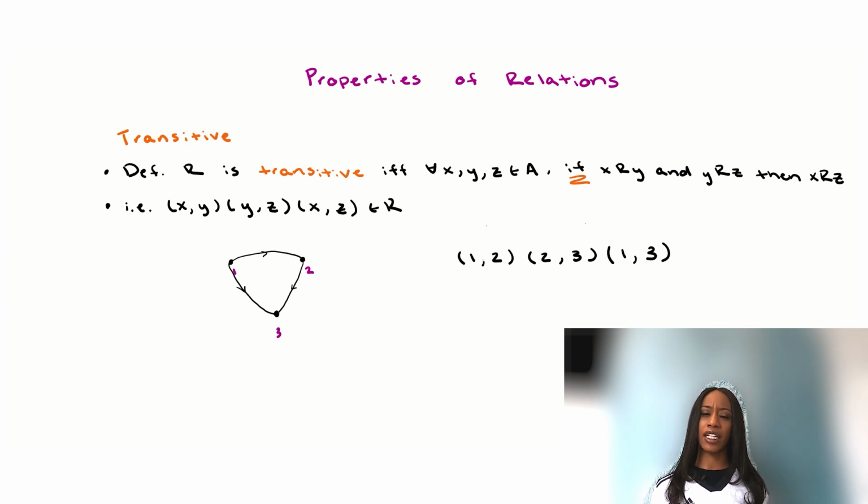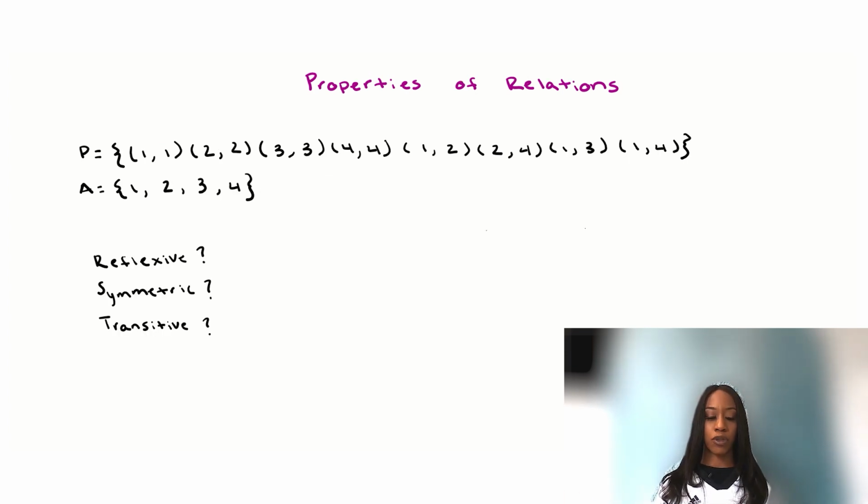I'm going to go ahead and leave you guys with an example to do on your own. Okay, boom. So this is your example to do on your own. You have a set. Tell me, is this set reflexive, symmetric, and/or transitive? When you get your answer, drop it down in the comments below. I'll also leave the answer in the description box, but don't take a peek before you get your own answer.